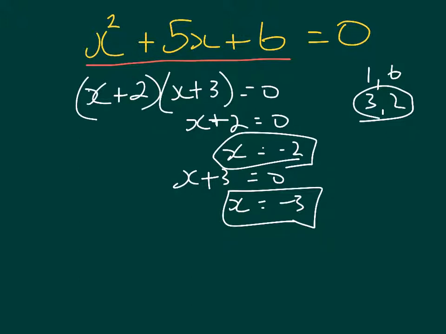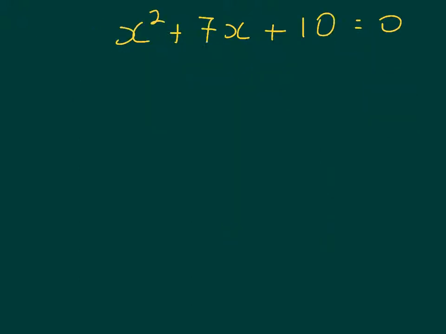So on the next screen I'm going to give you a practice example to work through. You've just got to remember it's going to be one very similar to this where we've got an unfactorised quadratic equation. You have to factorise it, then solve it. So the quadratic equation I want you to have a go at solving is x squared plus 7x plus 10 equals 0. What I want you to do now is pause this video, work it out on a piece of paper, and then start the video up again and I'll go through the answers.